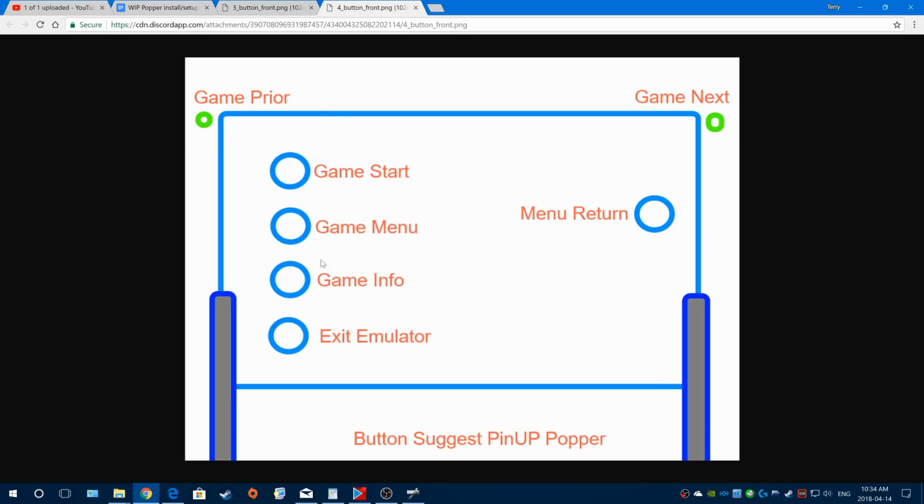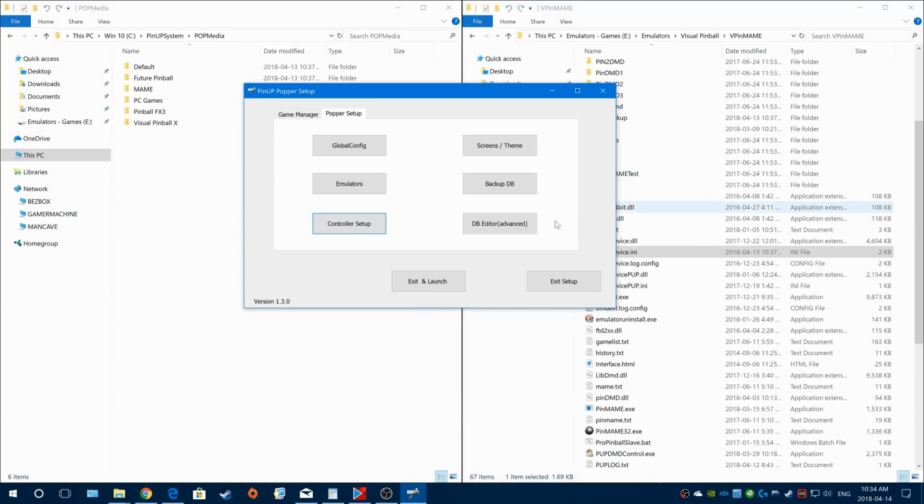If you have more buttons, that's to start the game directly. That's to your menu return. It really depends on how you guys want to do things. So don't assume only one way is a good way. Play around and see if you can get some good setup and configurations going. What else we got here? Let's see. All right, so that's the main stuff.